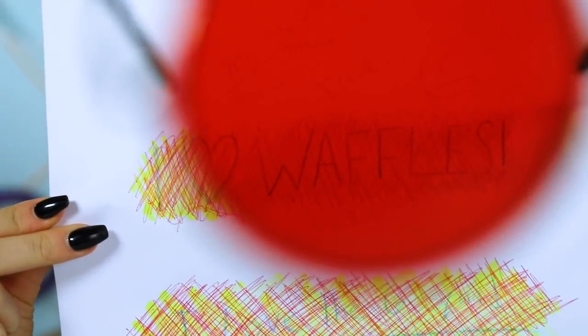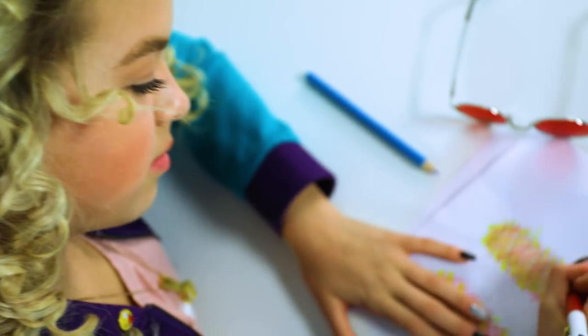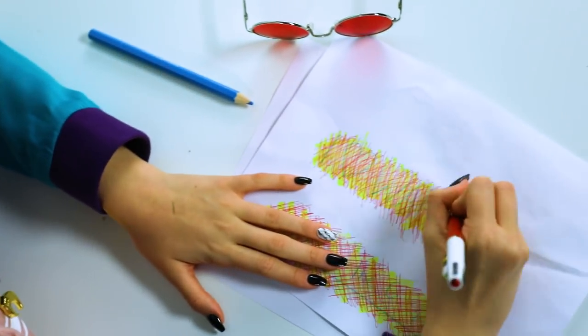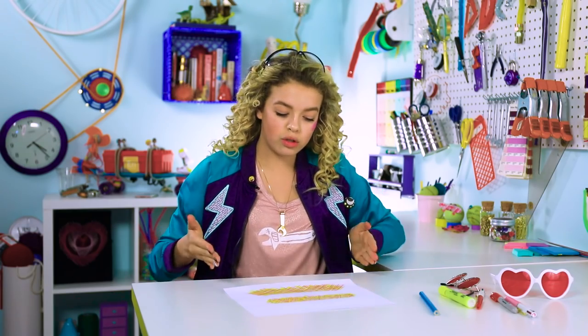And for our next hack, we have secret message glasses. I love playing tricks on the mind with our eyes. Our eyes are crazy and they're weird — they play so many tricks on us every single day. Basically, how this is practical: say you're in summer camp or summer school, and you made a new friend, and you're like, I have to talk to them, but they're on the other side of the room. If you want to write a top secret message and pass the note through everybody, you already know they're going to be snooping at your note, and you can't have people being all snitchy.